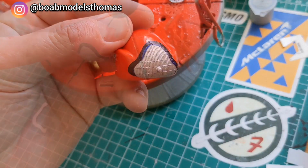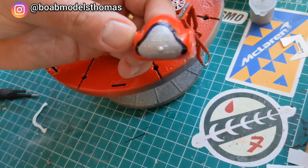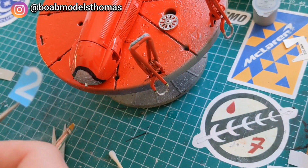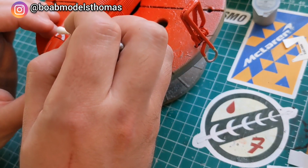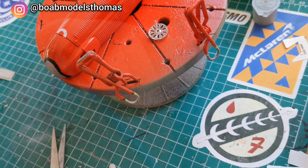Pretty happy with that. Now the number 2 here split, which was handy because it needs to go partly over the engine cover, so I just used that to my advantage.